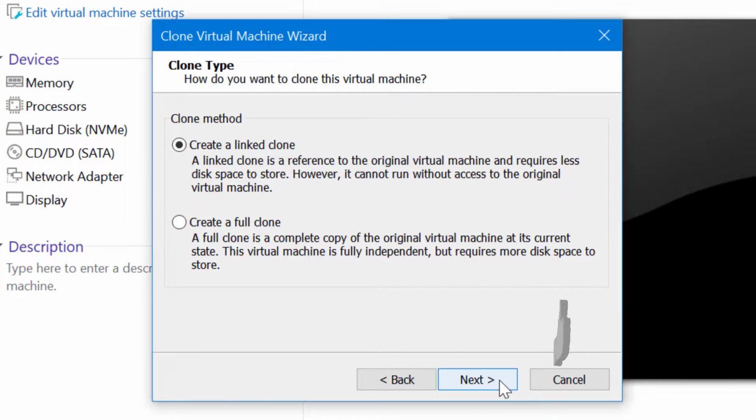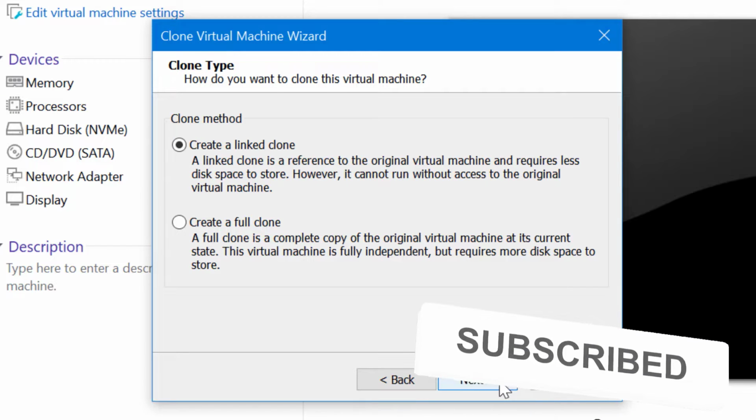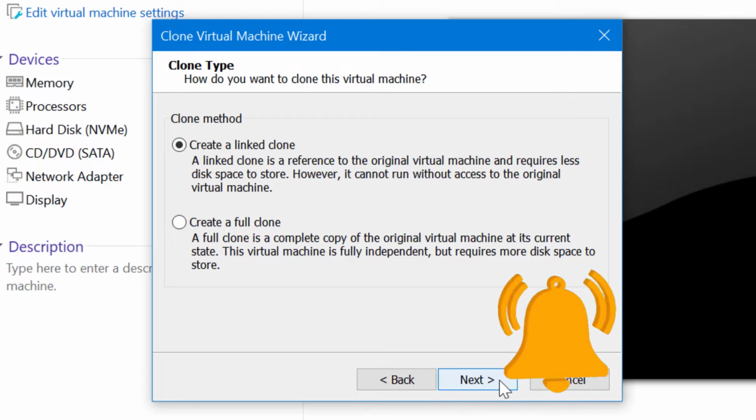With a linked clone, the clone of the virtual machine that you create is permanently linked to the virtual disk of the original source virtual machine that you cloned from. And if you ever delete the original VM, the clone will no longer function. But the advantage of a linked clone is that it consumes less disk space. Of course, the disk consumption and the space required would be very small to start with. However, the disk consumption will expand over time as you use that VM more frequently, although it may not grow considerably.